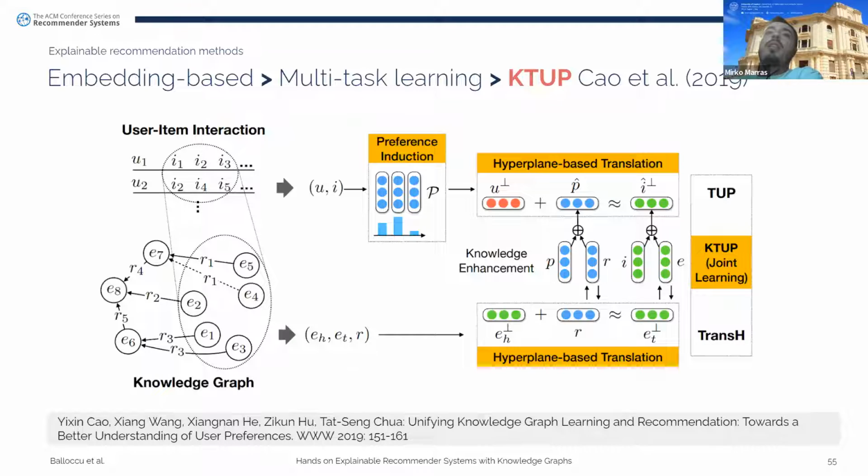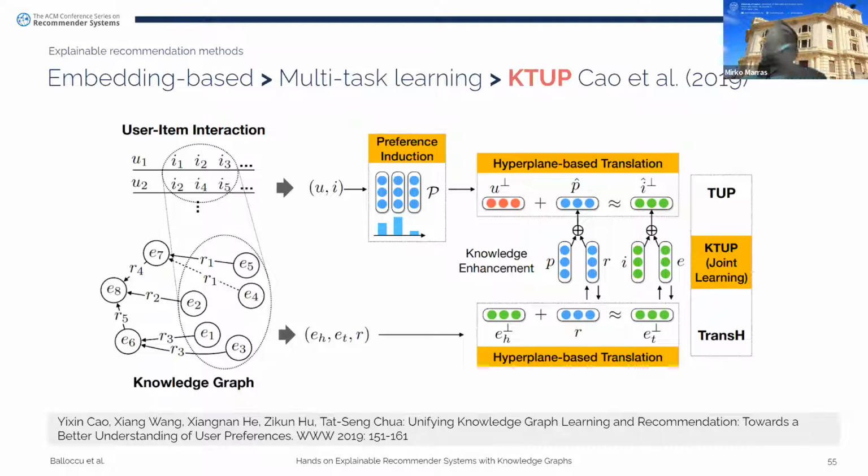Another example is the solution proposed by Cao et al., KTUP, to jointly learn the tasks of recommendation and knowledge graph completion. Intuitively, the auxiliary knowledge that we see here in the knowledge graph supplements the connectivity among items and is used as a constraint to model the user item pairs. And on the other hand, the understanding of user preferences to items should reveal their commonality related to some relation types and entities, which may be missing in the given KG.